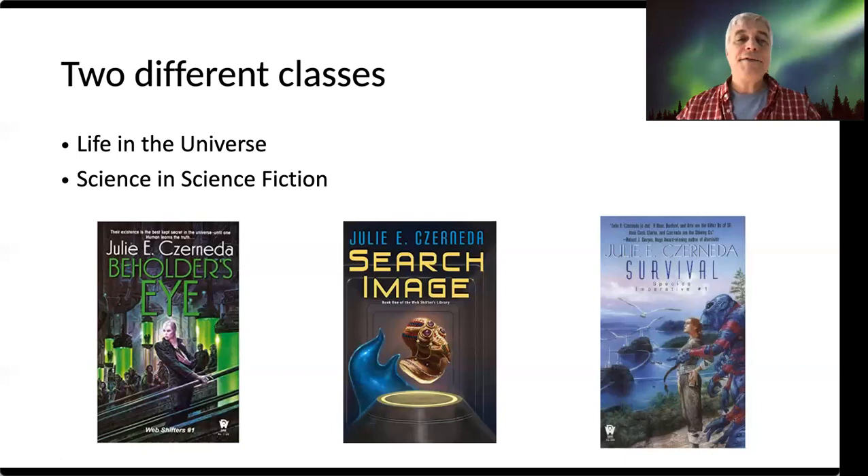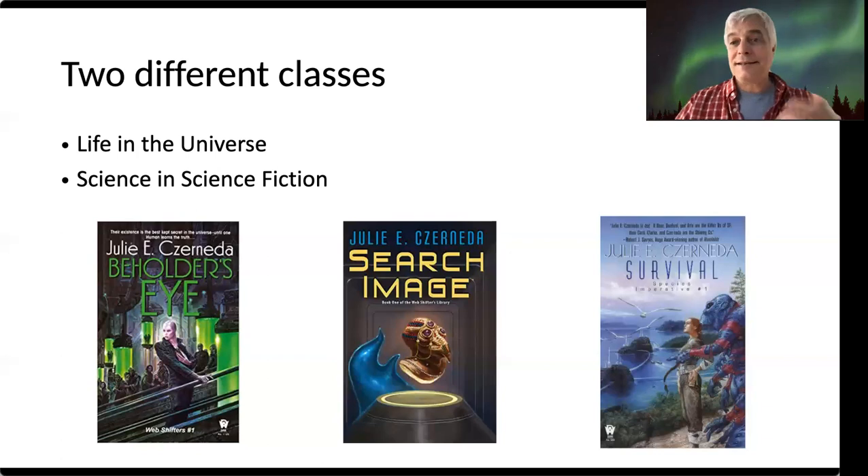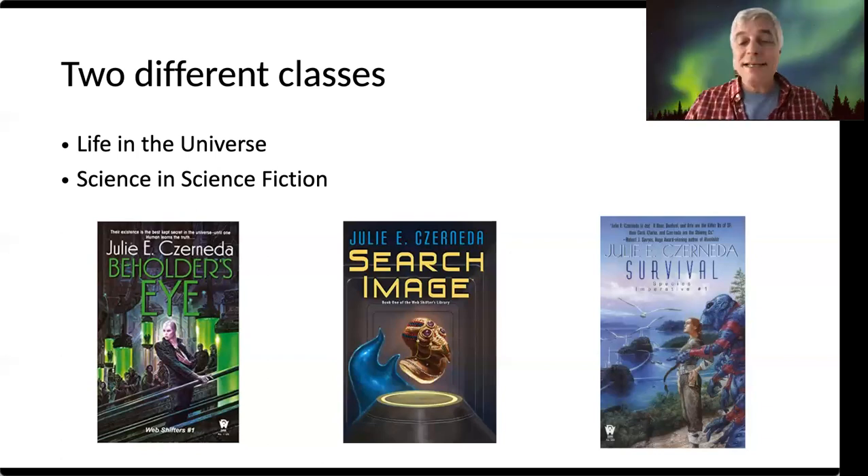In the science fiction class, the emphasis is more on how the alien biology affects the culture. And Julie Ternada is amazing at doing that. Her older series, Beholder's Eye from the 90s, worked well, but I've got a rule — that I mostly follow — of not using stories written before the students were born. So fortunately she started up a second series with that shapeshifting alien character from Beholder's Eye in Search Image, and the second one is just out this year. She also has Survival, which involves a scientist, so we get to see scientists in action, and the students get to realize that science is an exciting endeavor — not just all memorizing stuff. Showing the creative side of science is definitely something I want to do in my classes.